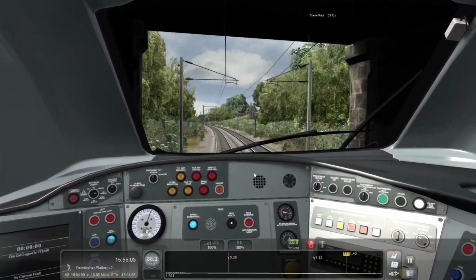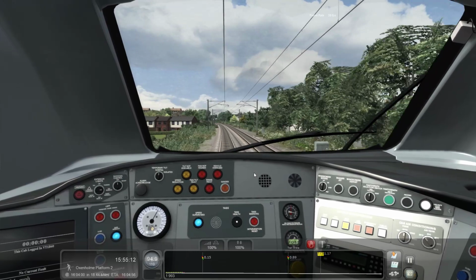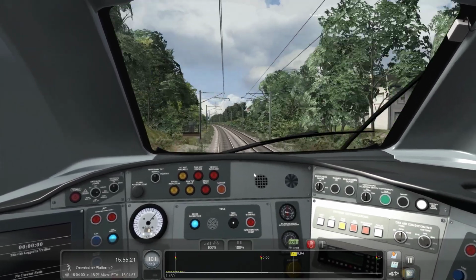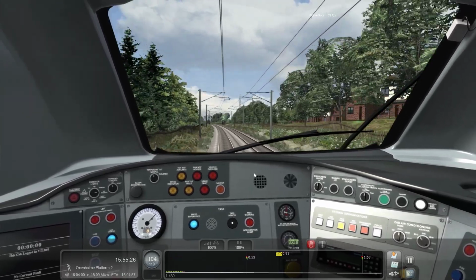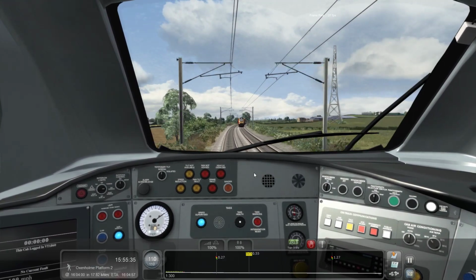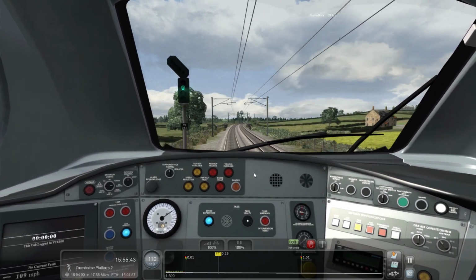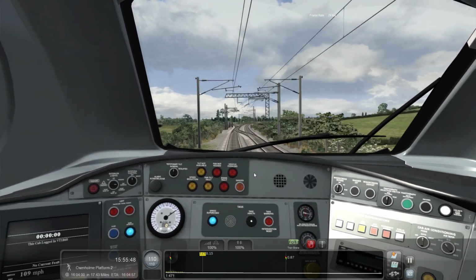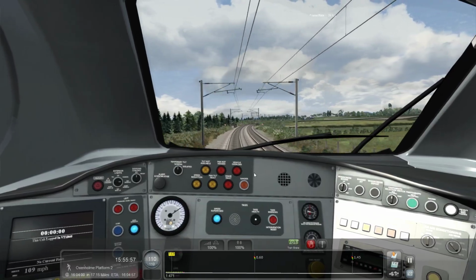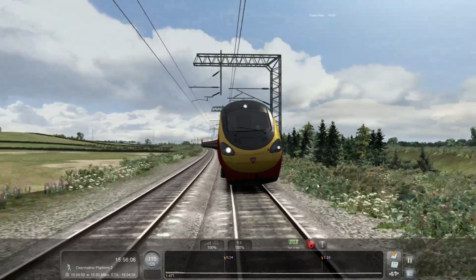I love that little bit just leaving that station there, because if any of you ever played BVE, there was the Network West Midlands, and was it Maybank Station you pulled out of? You went over the bridge, reminds me of that. Actually see the tilt, we're now coming up. There we go.